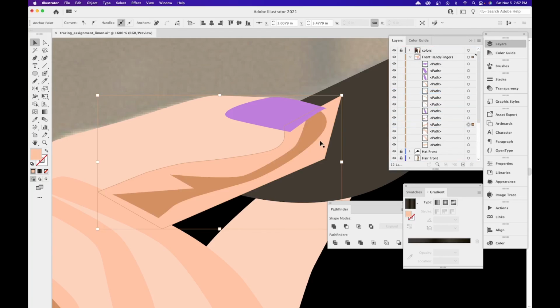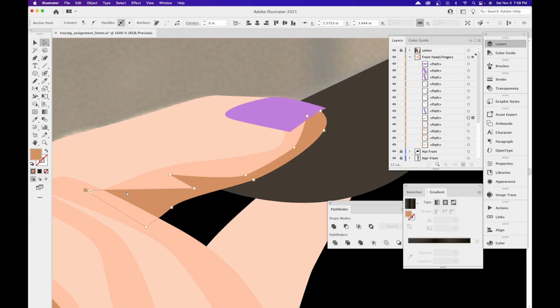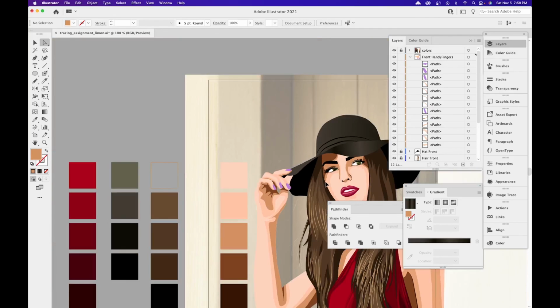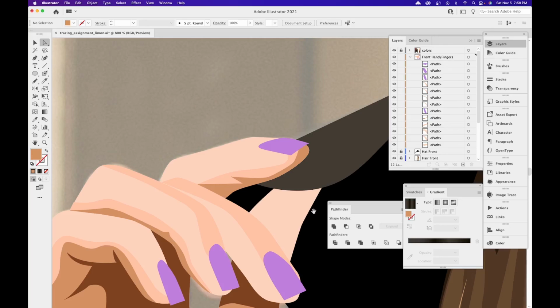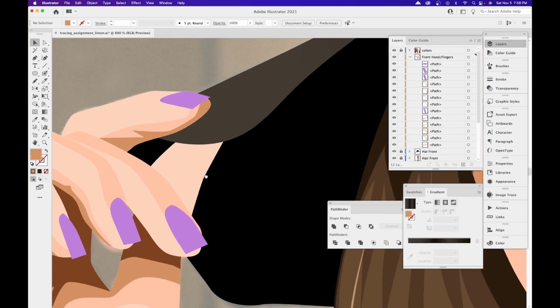Below that, hold shift and select this one because we want to erase this part. Let me just move this point over here so that it has somewhere where it connects there. And we'll add the shadow to this one, and then we will be pretty much done.